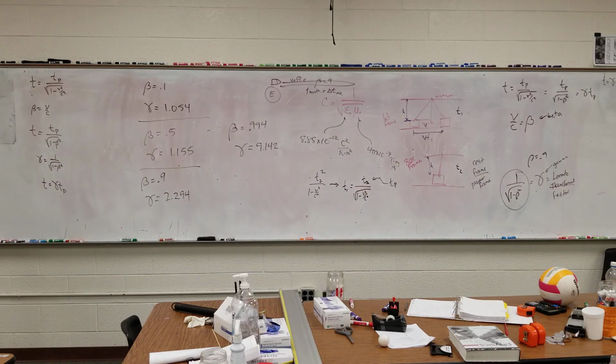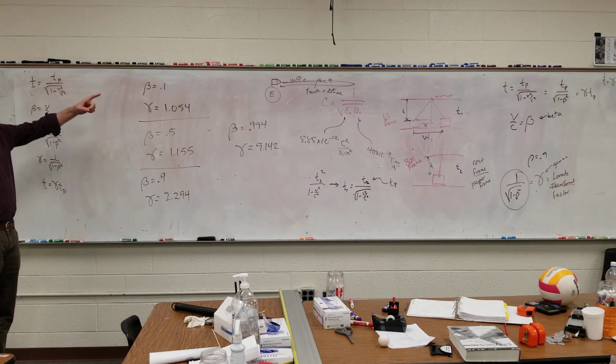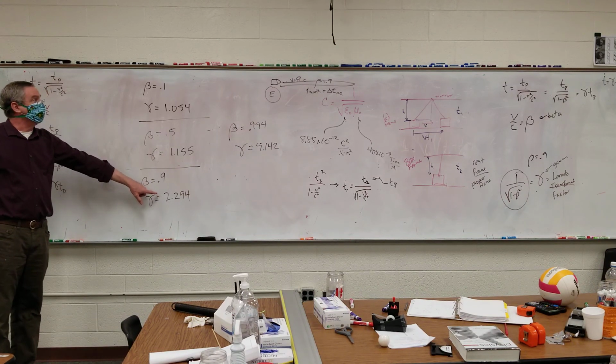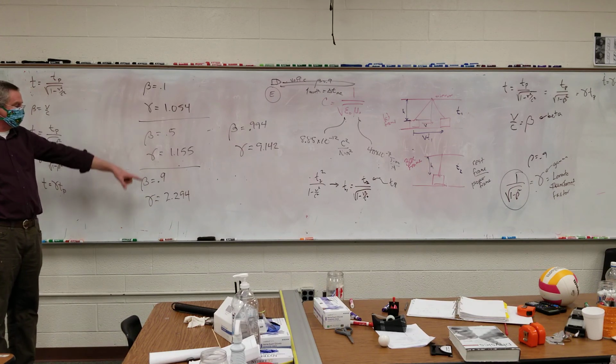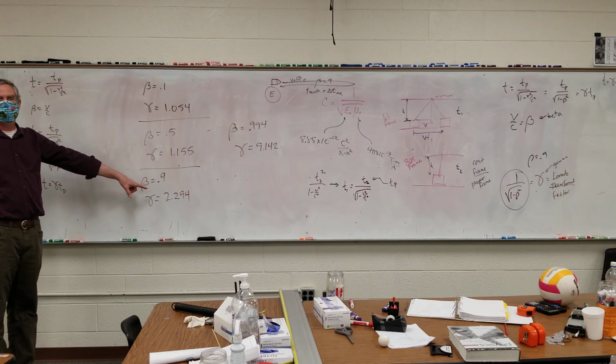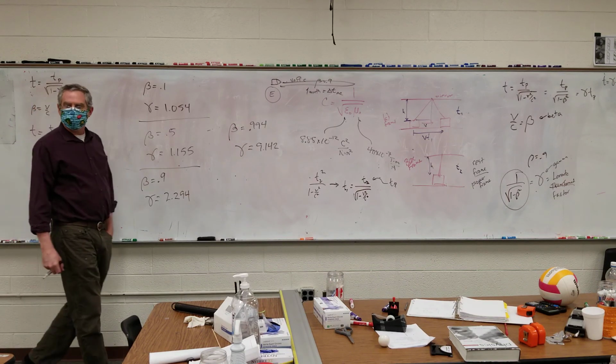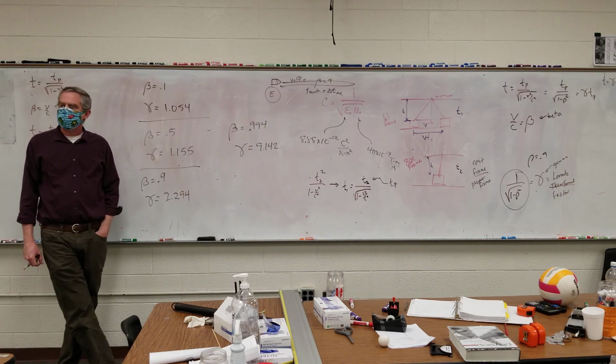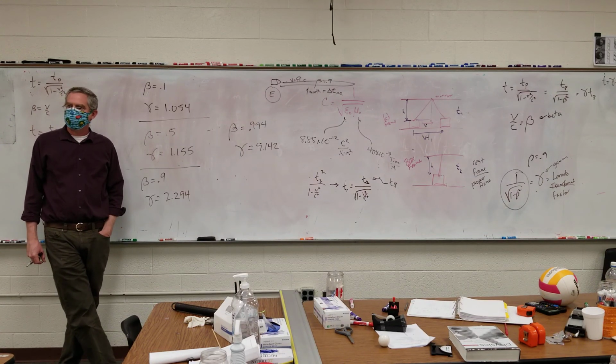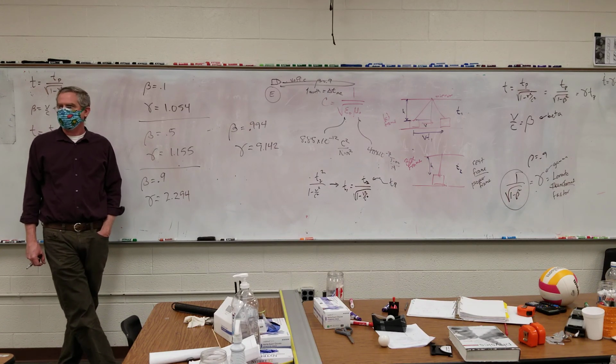Relative to you, a month younger. No, not just relative to me. They will biologically be, well, yeah, it is relative to me, but at 0.9 they will be 2.294 months older, and I will be only a month older. Oh, so that's how that happens. It's like when we travel close to the speed of light, time is slower. Yes, biologically, time is slower than for people not traveling as fast.